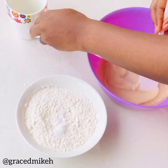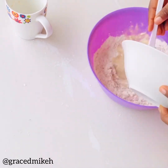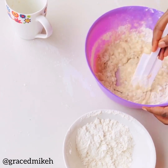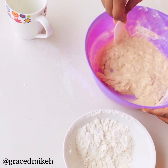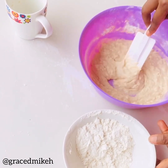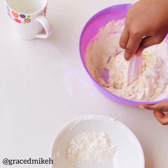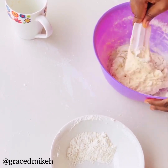Fold in the flour in bits. Shake it into the mixture in batches and combine thoroughly. It's going to give you a shaggy paste but just keep going in little bits so it doesn't clump up, so you can have a smooth dough at the end of your mixing. Make sure you get everything from the corners of the bowl — scrape everything together.